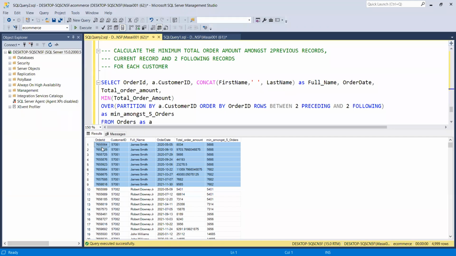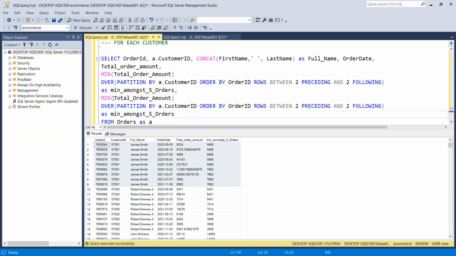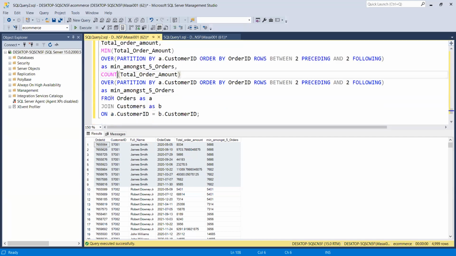And once you have done that, what are we doing here? We're trying to get the minimum amongst 5 orders. How about we add some counting information as well over here in order to understand how many rows are being considered for each row. So I'll just replace this with count and I'll give this alias as count here.